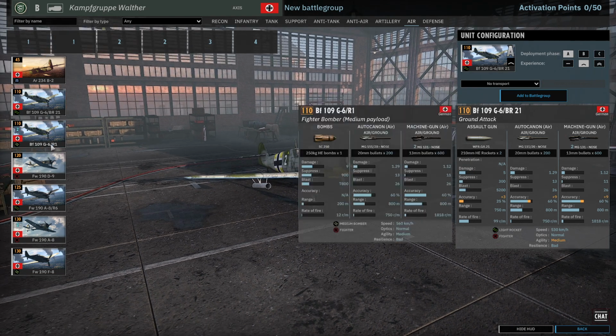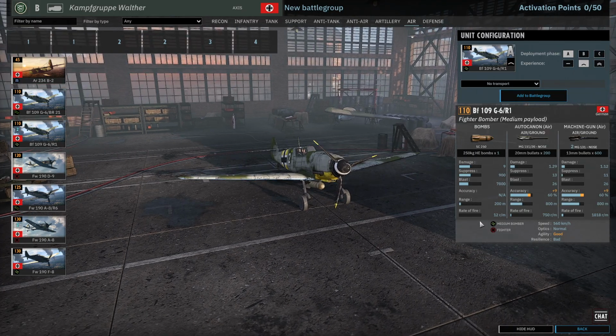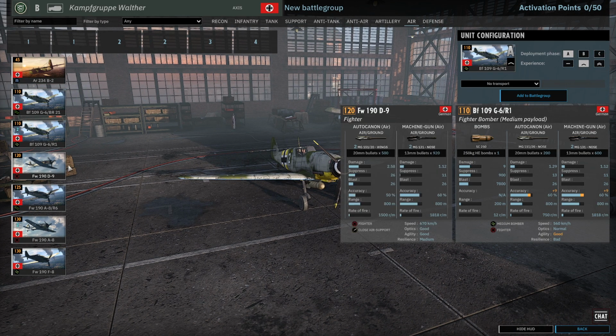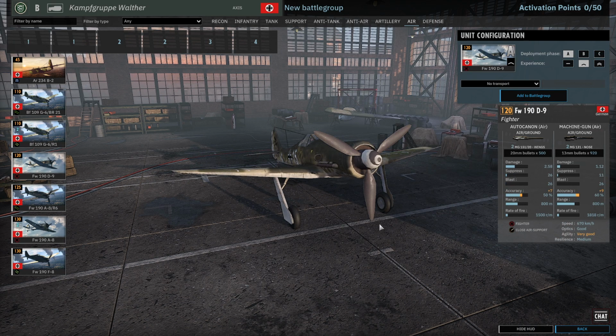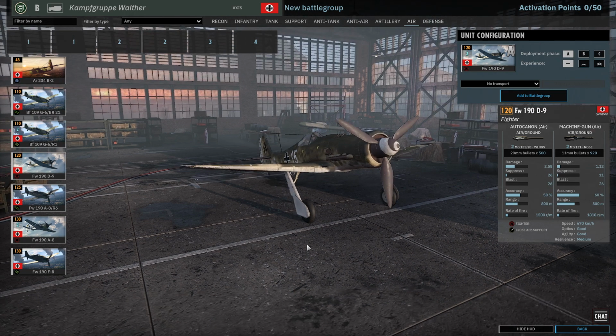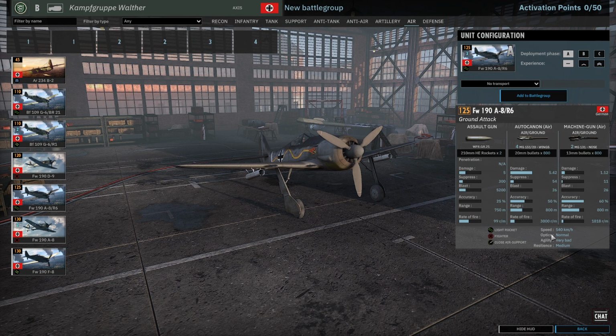BF-109 not very good in my opinion, and one with the one bomb, you know, with the bad resilience, I think it's not so great. And then the Focke-Wulf 190D9, it's a rather rare plane. I think the D ones, I think they're in 5th SS, not quite sure. And then you get the A8 also with medium resilience and rockets.